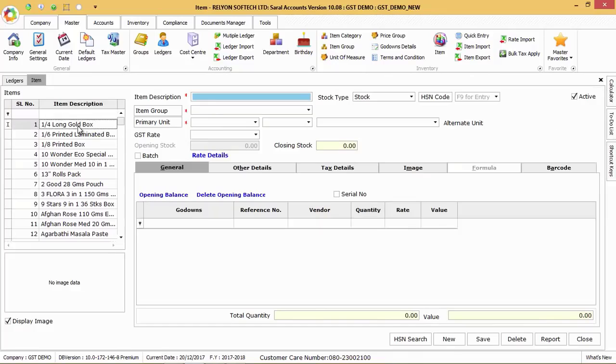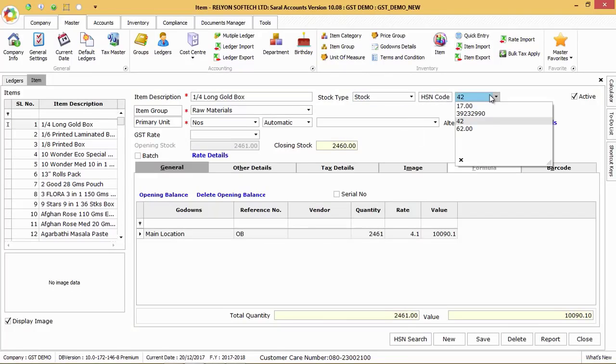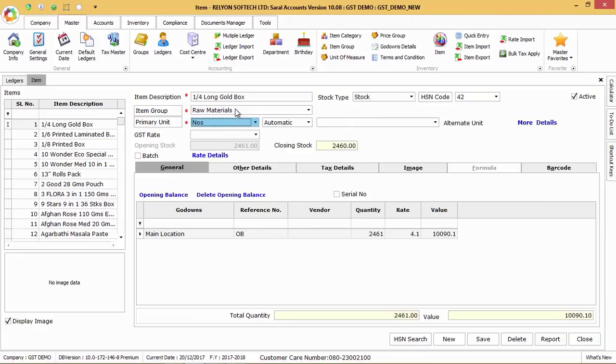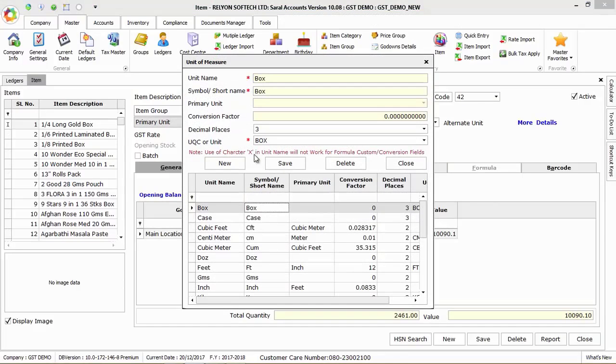In this screen, item master can be created with various combination and grouping as required by the user. To highlight some points, for each item level, HSN code, UQC, GST rate, sales and purchase rates can be assigned.